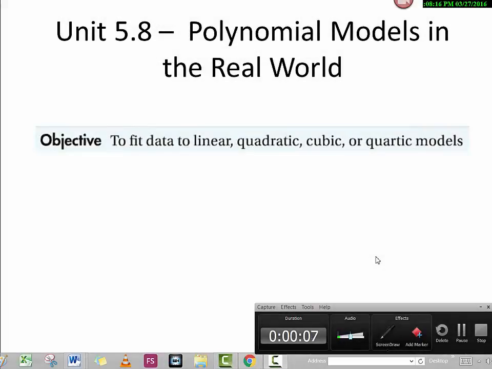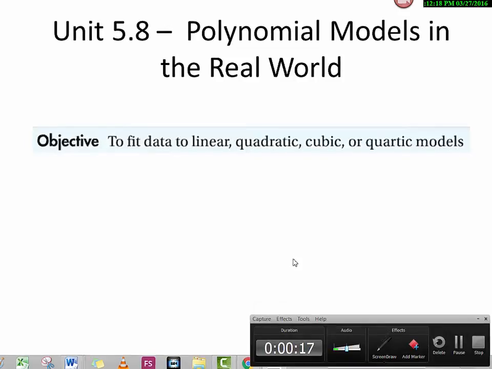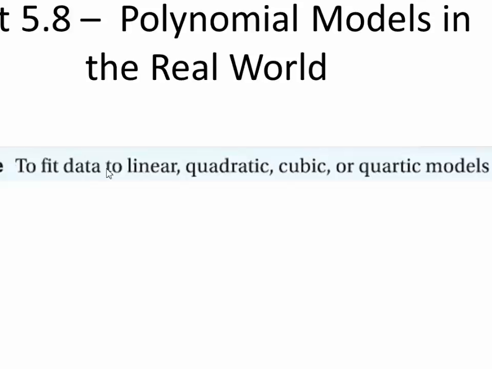From Unit 5.1 to 5.7, we learn all different properties and operations of polynomial functions. In this unit, we're going to learn how to apply all these polynomial functions in real-world situations. When we talk about applying polynomial models in the real world, we're basically talking about how to fit data to linear, quadratic, cubic, or quartic models.